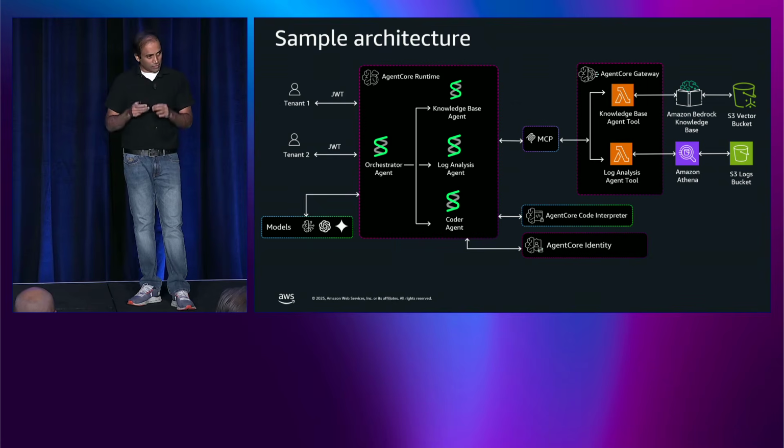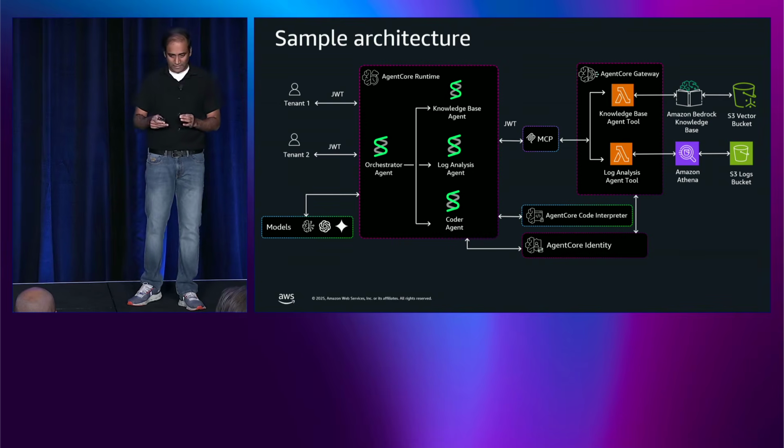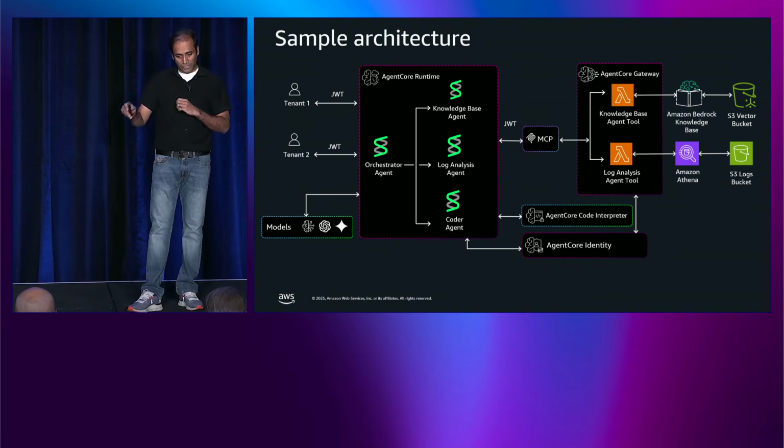And then those agents, when they're making a call to the tools in the AgentCore gateway, use the JWT token. Again, there, to authorize that particular call, we use AgentCore identity. And here we are only trying to interact with AWS resources. But as I mentioned earlier, you could extend the AgentCore identity concepts and apply them for outbound authorization calls also, when you're trying to reach out to an external resource or external agent.